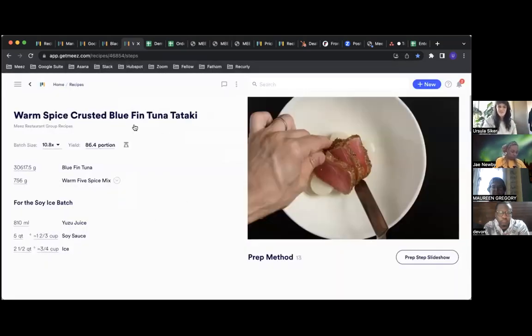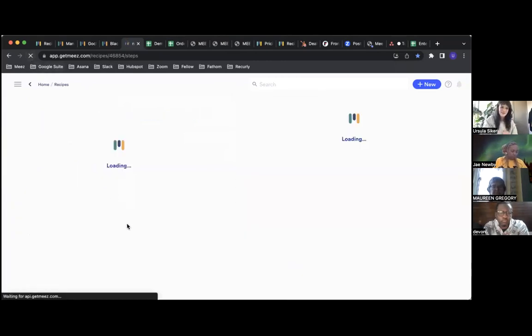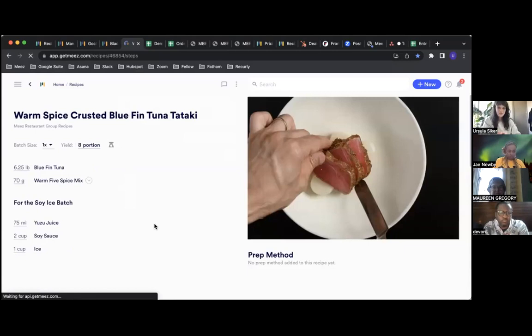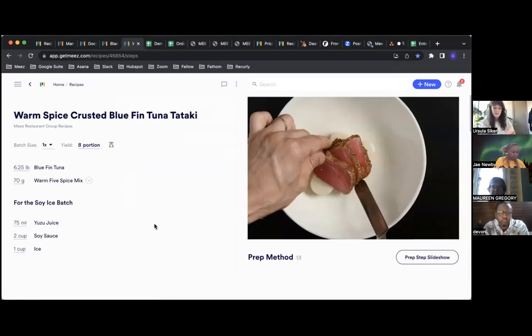So they can do all that. But when they refresh or exit out at the end of the day, it's just going to go back to 8 portions. So they are unable to mess up your recipe. They cannot adjust anything. They can't add ingredients. They can only see what they need to and execute it correctly. So yay, we love that. We love consistency and less fear while you're there.